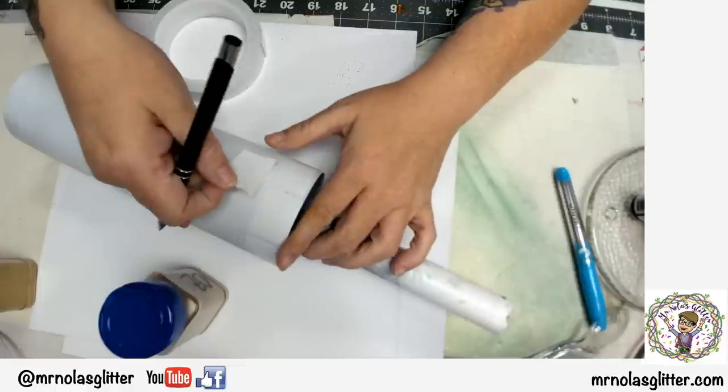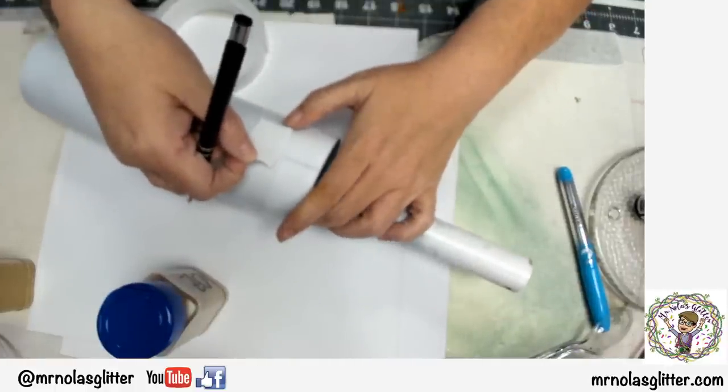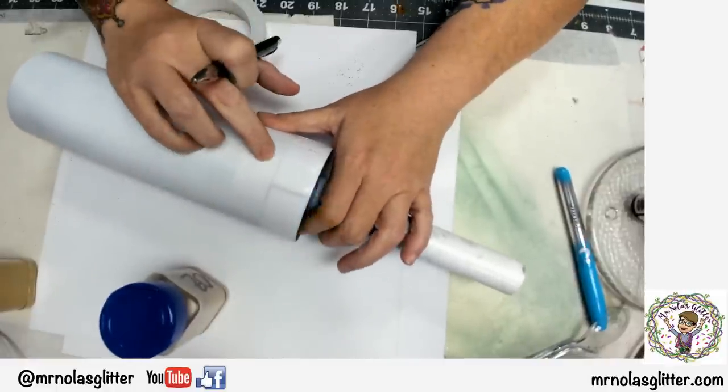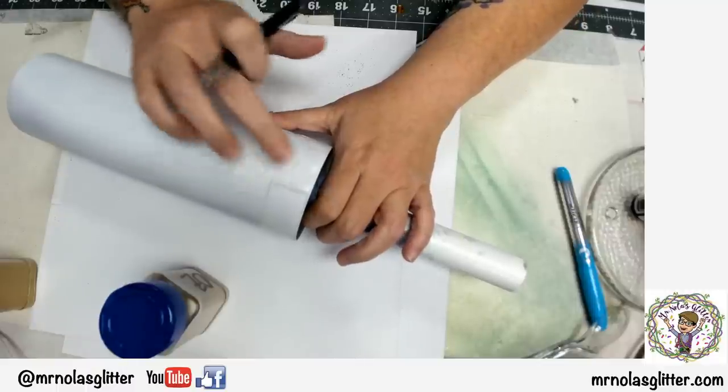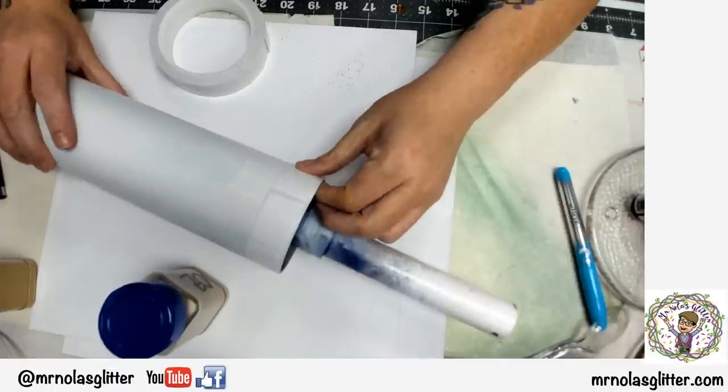And then I'm going to take the next one. Normally with bricks, they're about halfway in between each one. So I just scoot it over and start doing that alternating pattern. Yep, this is double-sided sticky tape.